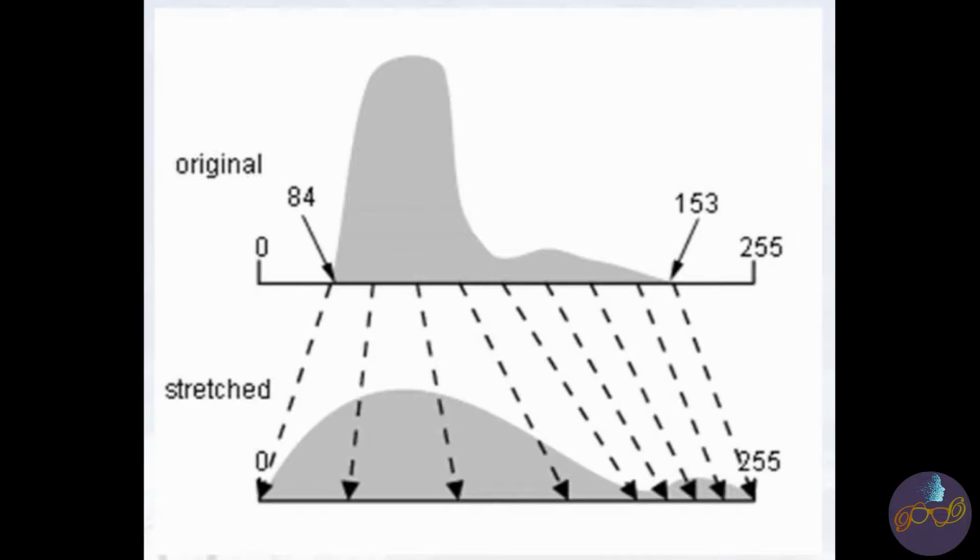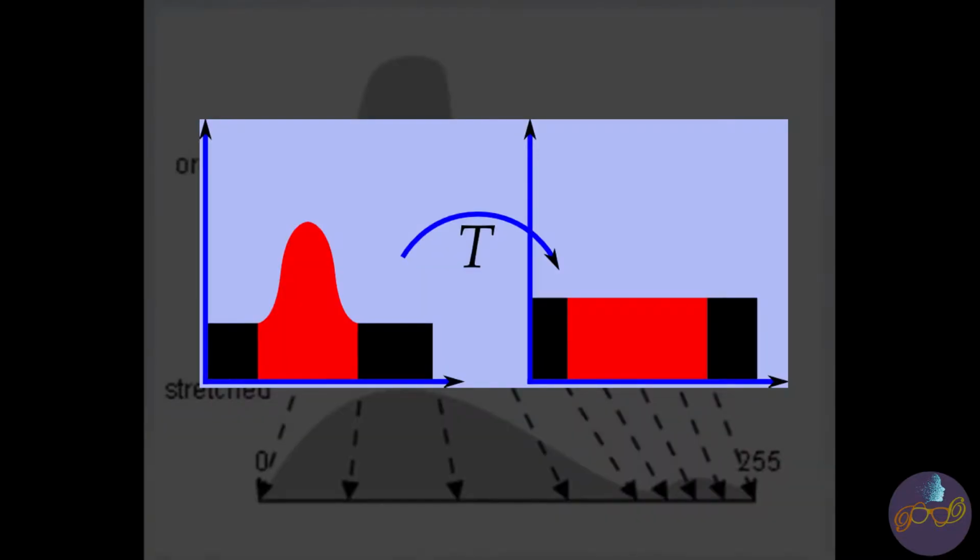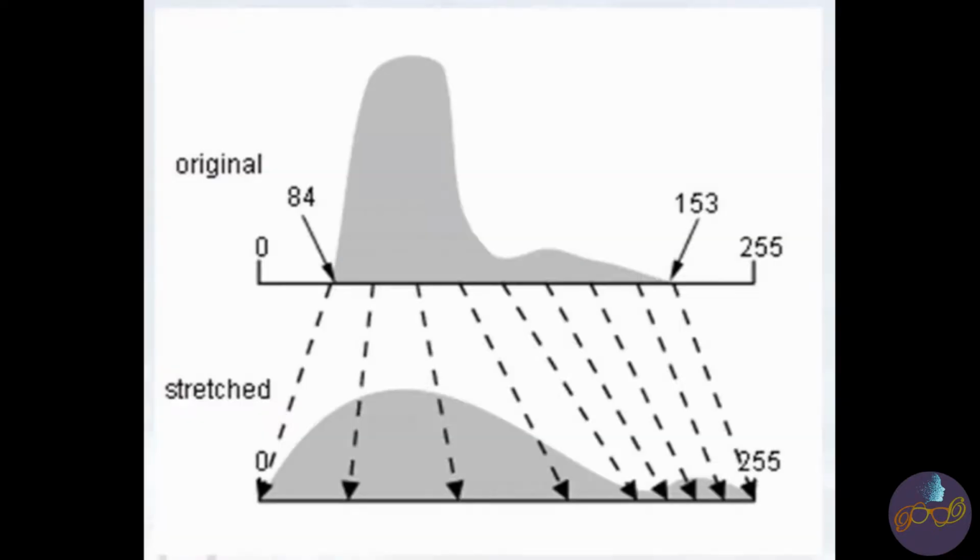Contrast stretching or histogram stretching is a linear normalization that stretches an arbitrary level of intensity of an image and fits the interval to another arbitrary interval, generally 0 to 255. While equalization spreads the most frequent intensity values. I have explained equalization in detail, so if you haven't watched that video, please watch it. It will be easy to understand stretching if you have some idea about histograms and equalization.